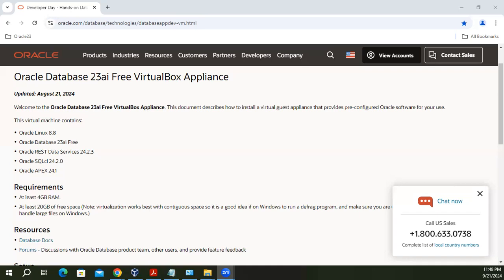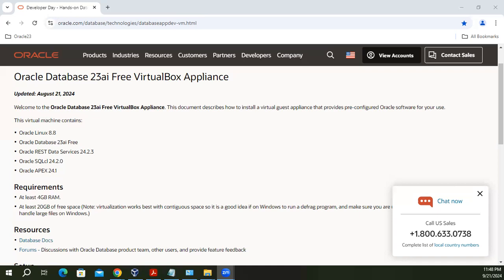The virtual machine contains Oracle Linux 8.8, Oracle Database 23 AI, the free version, Oracle REST Data Services 24.2.3, Oracle SQL CL, and Oracle Apex.